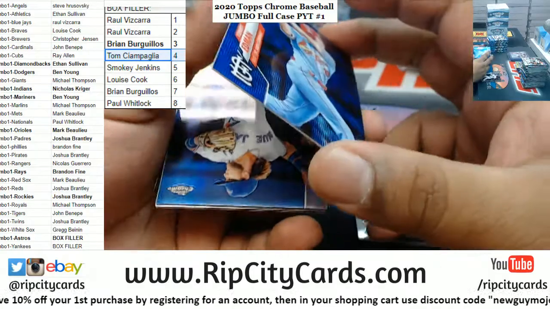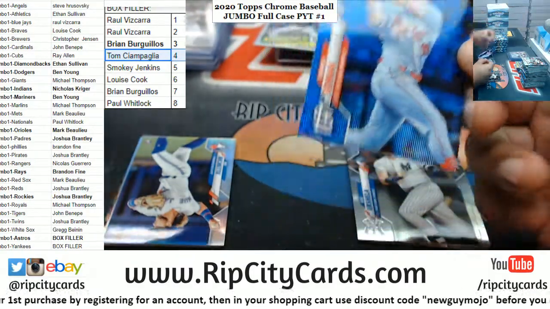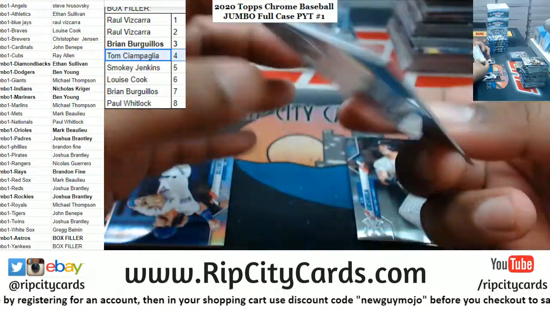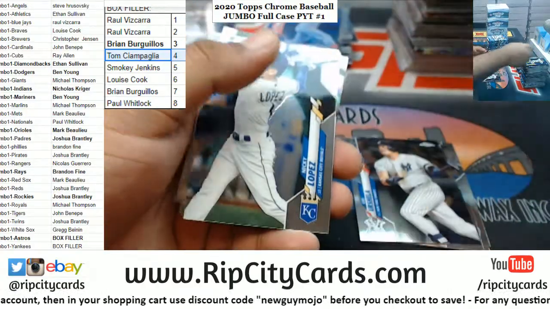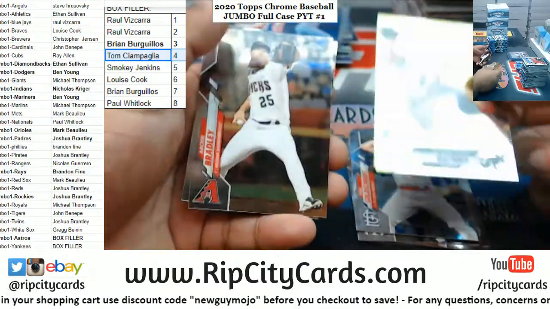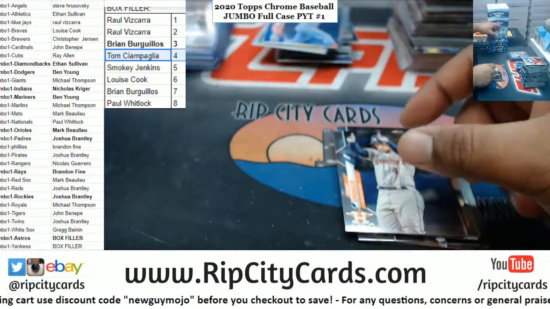There we got Tommy Edman, Cardinals, blue. My precious. Two 75. Appreciate Blue Jays rookie, whatever. Angels Ohtani. Bradley, D-backs. Springer, Astros.